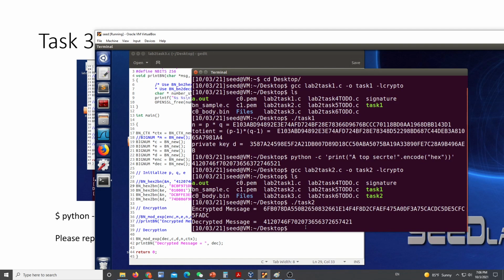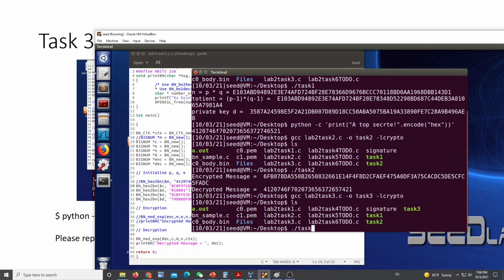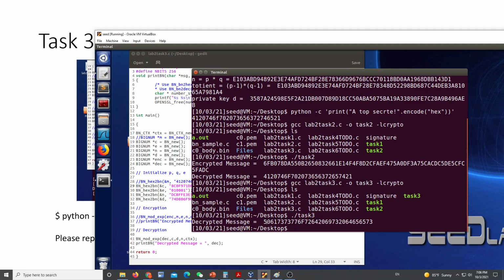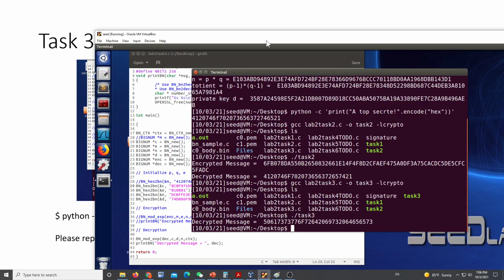Okay, let's compile task 3. So we will get task3, and after we run it, we can get this decrypted message. In this case, it's a hex value, and we want to transfer it to ASCII. That's this command here. Let's do it here.